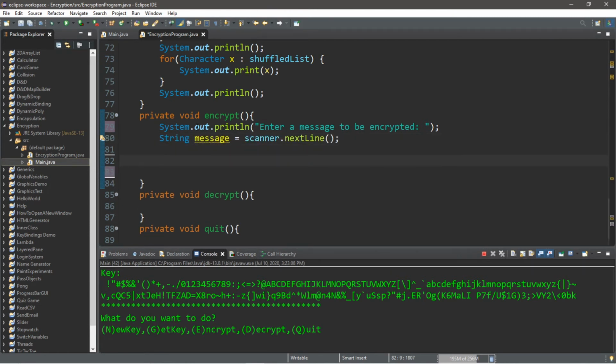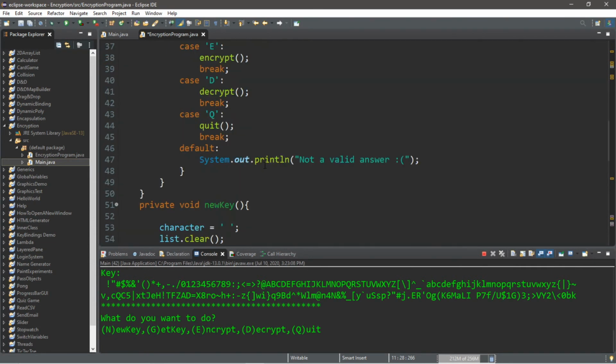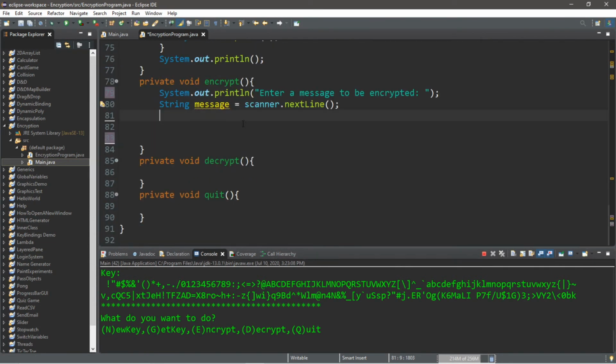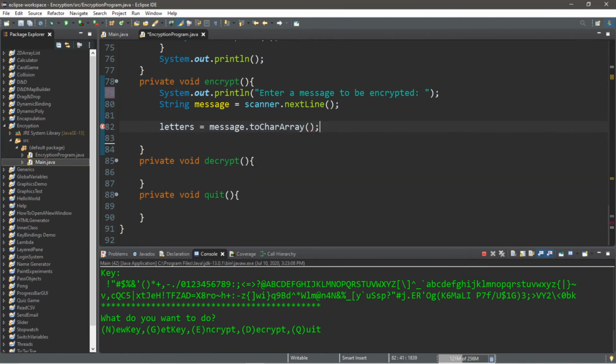There's a method that we can use to break up a string into an array of characters, and we're going to store this within our array of characters called letters. Oh, by the way, I got rid of that array of characters called secretLetters. We'll no longer need that now that I'm taking another look at this. So we'll take our array of characters called letters equals our message, and we'll use the toCharArray method.